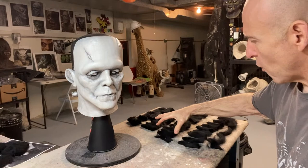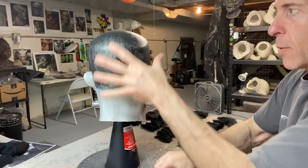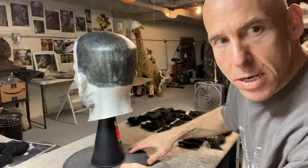Okay, it's time to start doing the hair. I have a bunch of hair already cut into about 3 to 4 inch length groups. And when you do hair, you start at the back of the head and you work your way forward. And so that's what we're gonna do. We got my Mod Podge, got my brush, got my hair. Now we're gonna go time lapse.